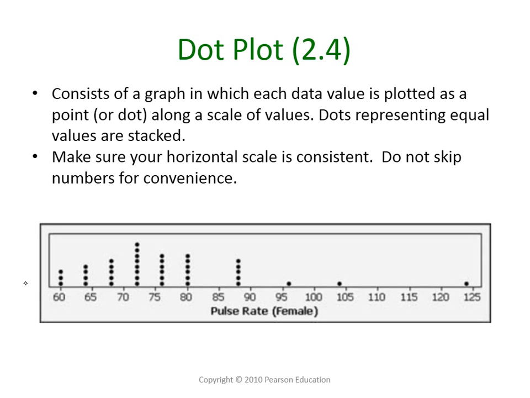So this is talking about the pulse rates of females. Each time somebody came in, they just put a dot when they measured their different pulses. And so it helps you organize that information. Keep in mind when you're doing these, each dot represents, in this case, each person that we're looking at, each data value you get. You have to have a scale first. Anytime you're making a graph, have your scale first. Don't just go with the numbers you get.